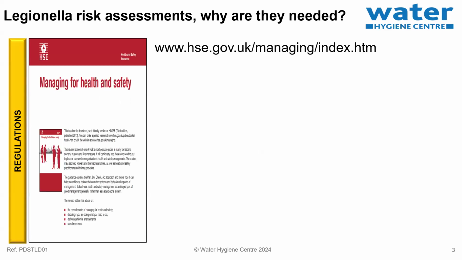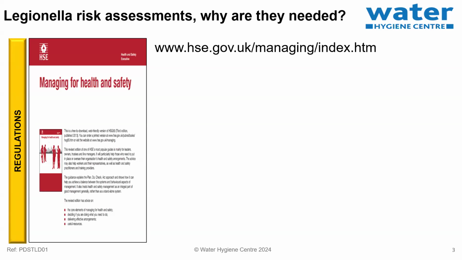And why are they needed? The Management of Health and Safety at Work Regulations 1999 require employers to put in place arrangements to control health and safety risks. As a minimum, you should have the processes and procedures required to meet the legal requirements, which include a written policy, and an assessment of the risks to employees, contractors, customers, partners, and any other people who could be affected by your activities. We have to record the significant findings in writing if you employ 5 or more people.